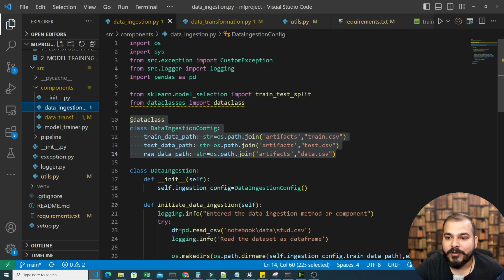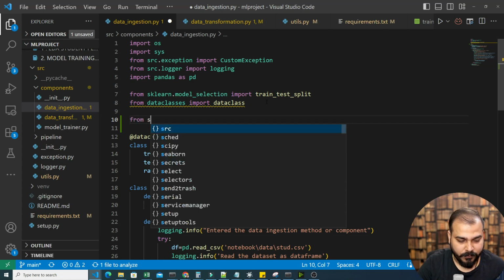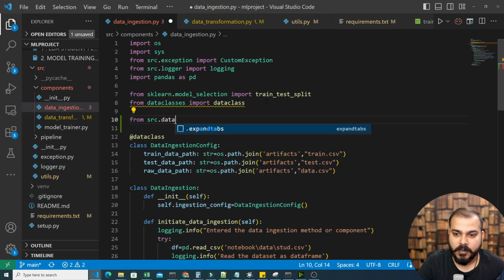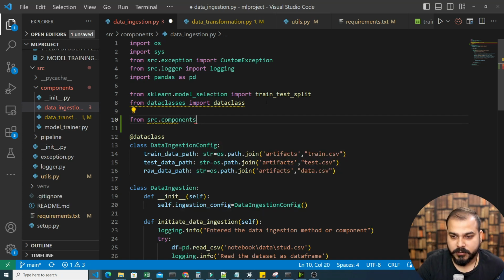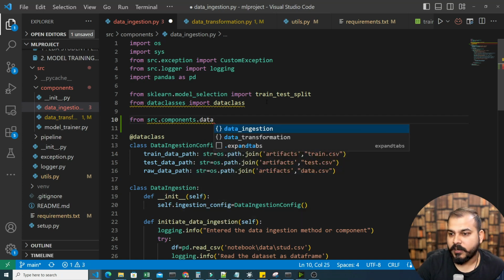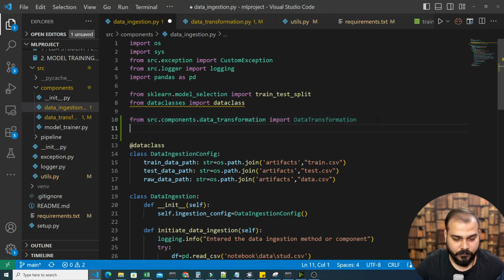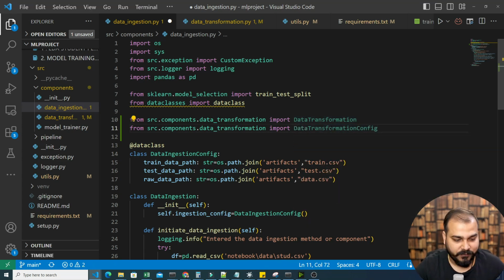Now I will also import from source.components.data_transformation import DataTransformation, and along with this DataTransformationConfig, just to check whether everything is working fine or not.